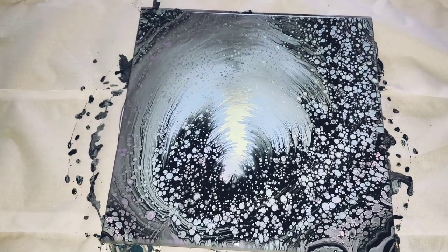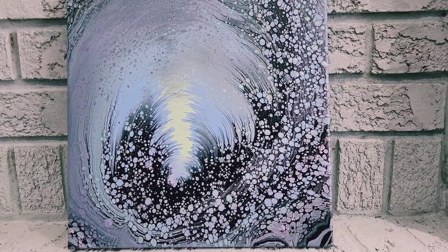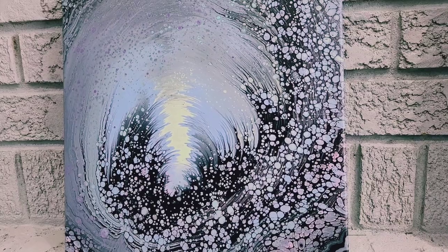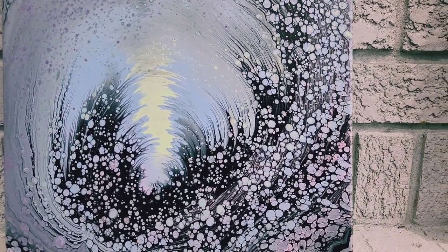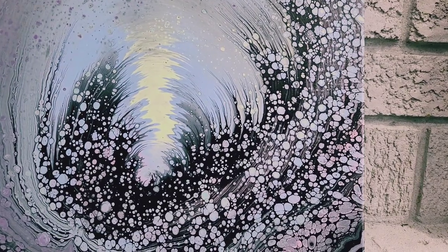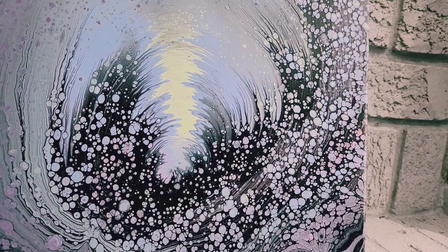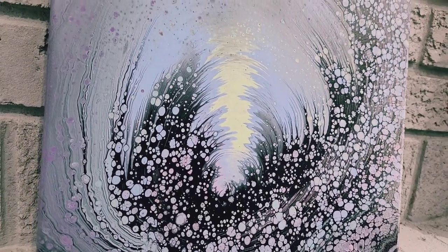And of course you have to come back another time and see what I'm doing using the tube paint as well. All right, so here it is, the dried result. I am super happy with the dried result. The colors are beautiful. Yes, they're soft, but check out that green in the middle. Check out that beautiful mint green. Check out that beautiful blue. It's like a beautiful sky with the night life.